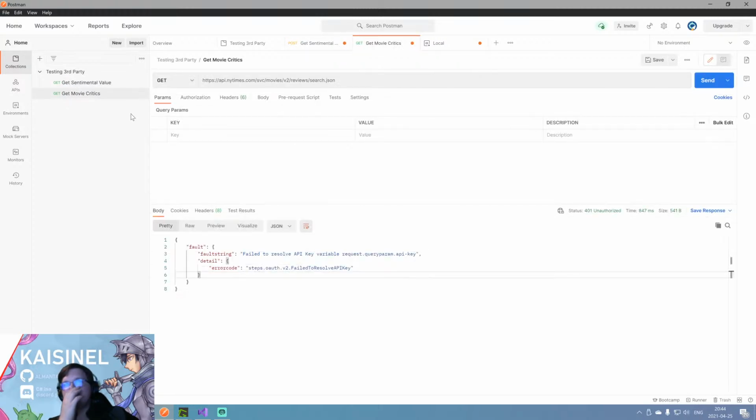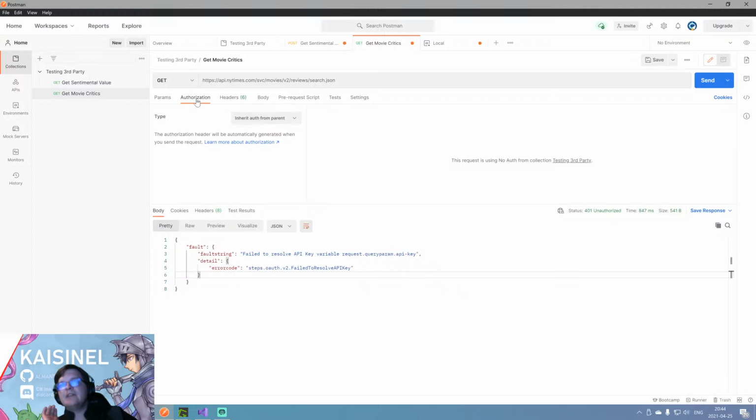And now let's add this request to, let's use that key, that API key that I added inside the request of Get Movie Critics. So I go to Authorization tab and I select API key from the drop down below.